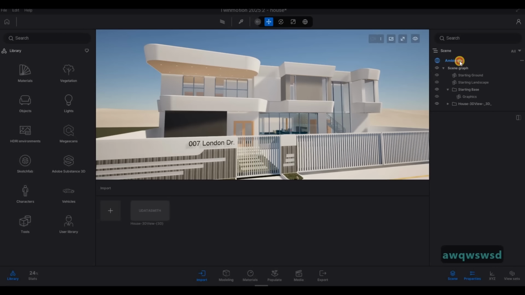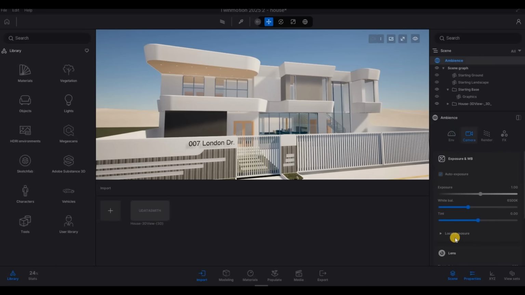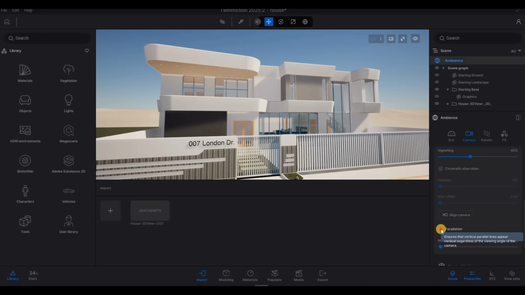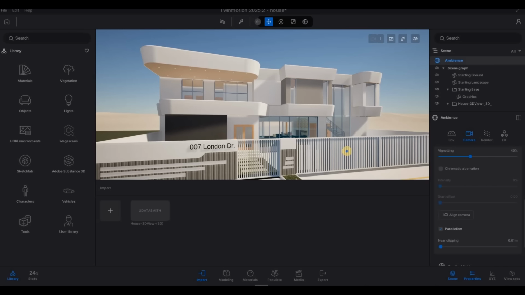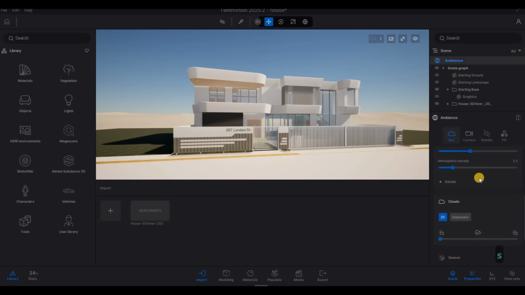But before that, let's click on ambience, and this is very important. Your camera and this one, parallelism, should be checked. And then now go to your environment.